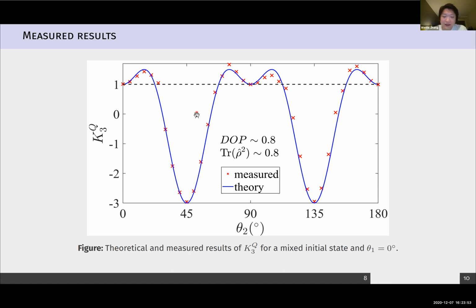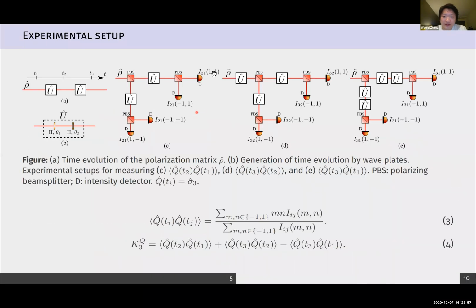Yes. Okay. It is due to, so our setup is a little bit complicated because we don't actually have three setups that look exactly like this. We're changing the setup. We first use setup C to measure the 4 intensities, and then we have to switch over to setup D, and then measure these 4, and then change over to E, and then measure these 4. So in between these switchings, the laser is fluctuating a lot, and we're not actually measuring all 12 intensities at the same time, and that is the clumsiness in the experiment. Mm-hmm. Yeah, I agree. That's a big loophole that is hard for us to close.